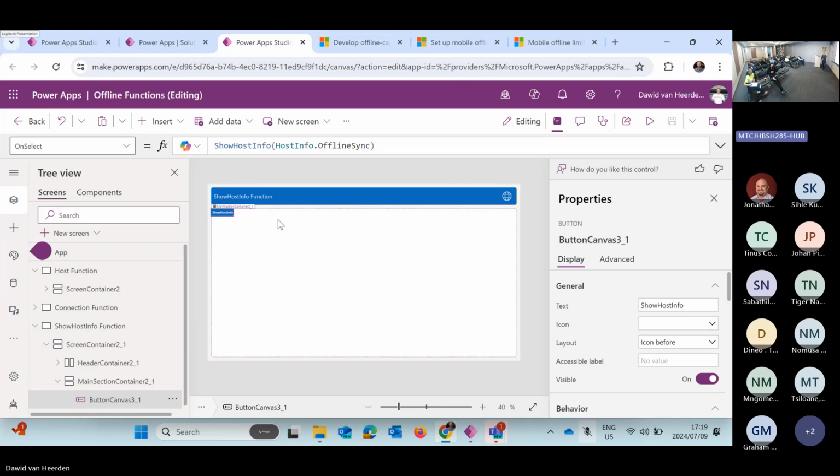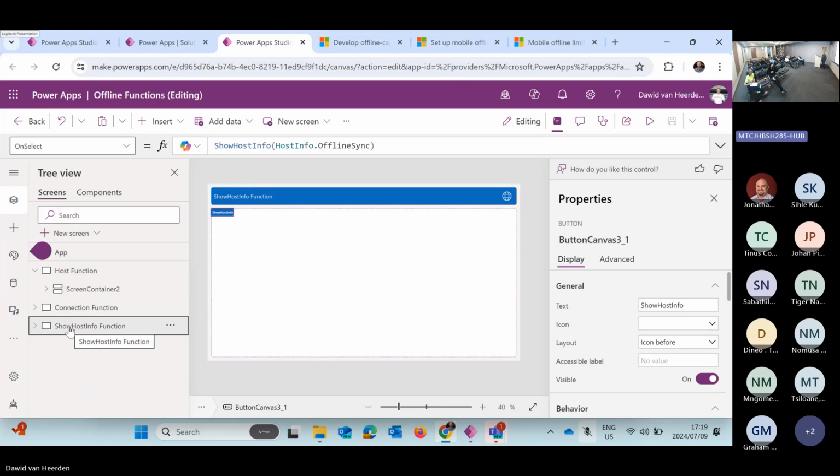What I'm excited about is that at the moment the only thing you could do is show offline sync info. But I'm wondering if the show host info that launches a pop-up on the device maybe allows more native interaction with the devices in the future. So I think there are some things coming.